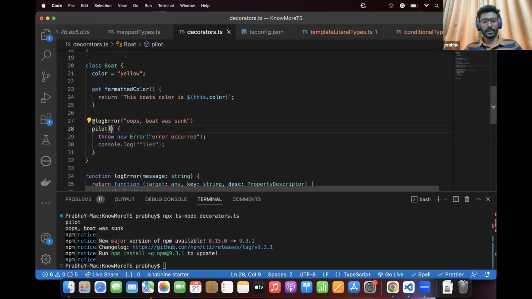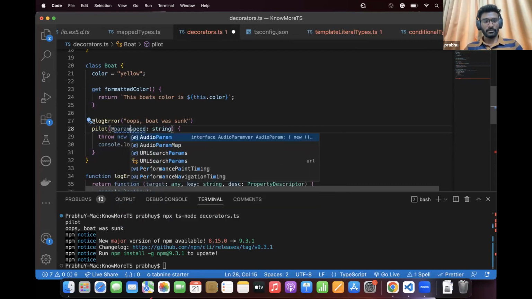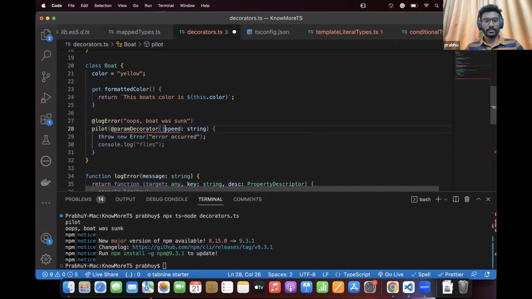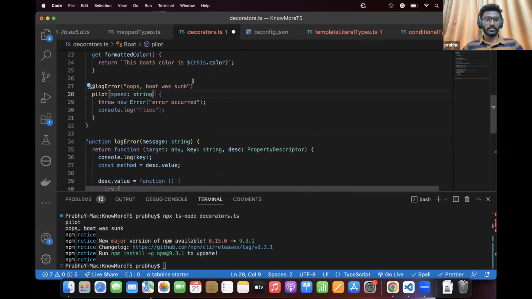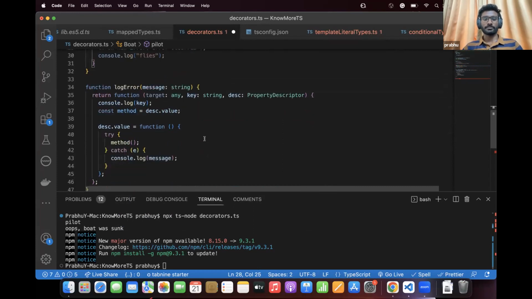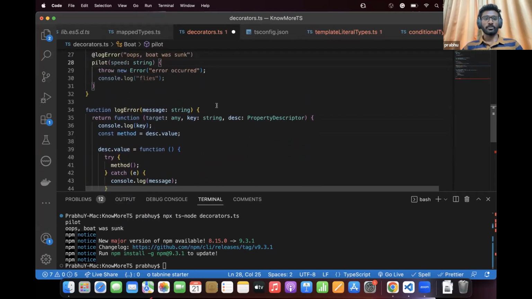There are multiple use cases, and you can also use decorators for a parameter. Suppose we have a parameter of the pilot, speed. We can apply a decorator like this as well, and you can define it as a function and add some additional functionality and validations to the speed. You can research that and go into detail, but here we can't cover all of it because of time. But this is how decorators work. Methods are majorly where we use decorators, and also parameters. Do your research, and you'll get to know how powerful and useful they can be.